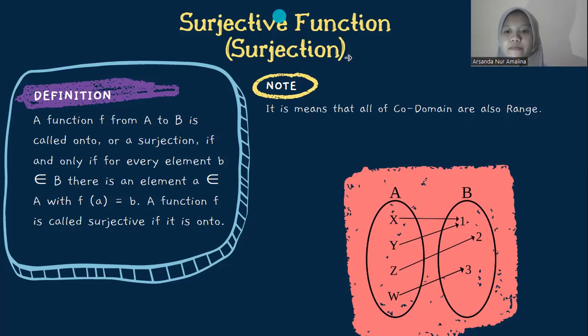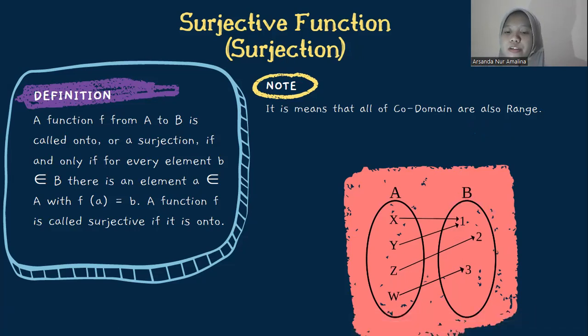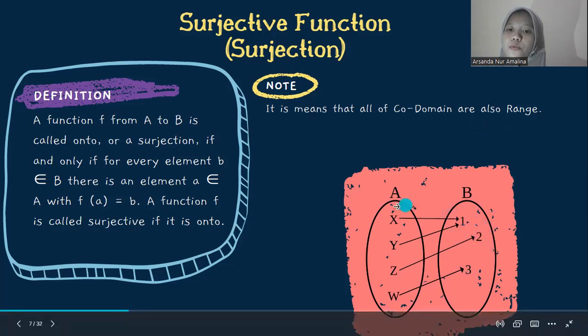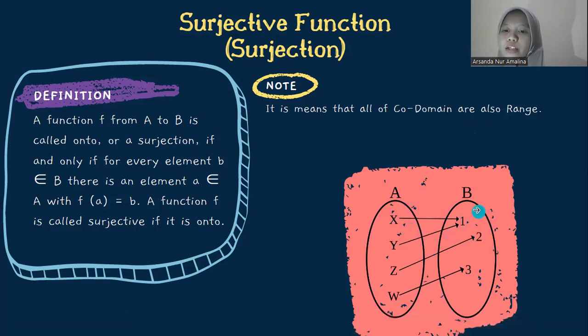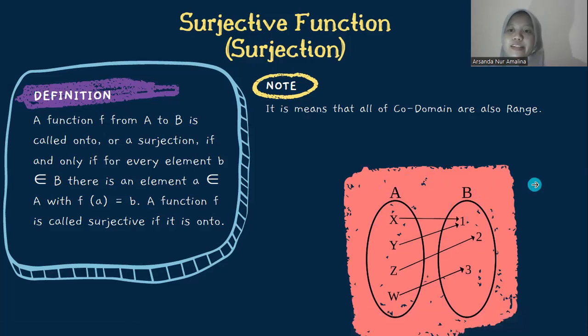And in the surjective function, the codomain cannot be single or have no partner, but it can have one or more partners from the elements of A, right? In this case, we know that the element 1 in the codomain has two partners in the set A. But in injective, this is not allowed, while it is fine in the surjective function. So that is the difference between the two of them.